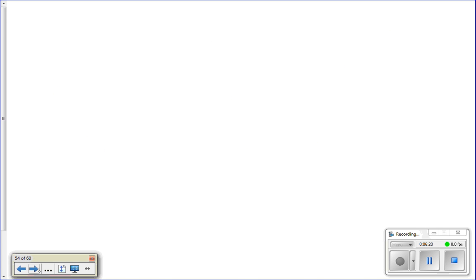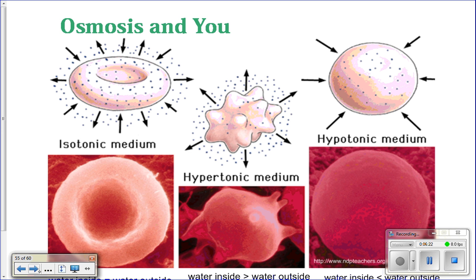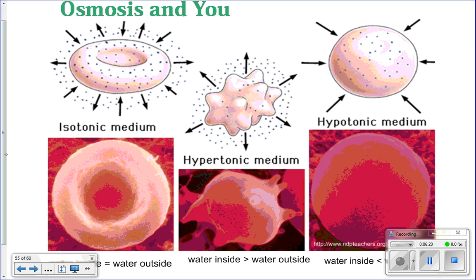So let's actually look at what happens in your body. So this is a red blood cell, and your red blood cells are in your blood, and you have a lot of liquid in your blood. And so again, the salt is represented by the blue dots. And so this on the left is when the blood cell is isotonic to the surrounding fluid of your blood. The water is going to move back and forth across this membrane, but it's going to move equally because there's equal amounts of salt and water inside the cell and outside.